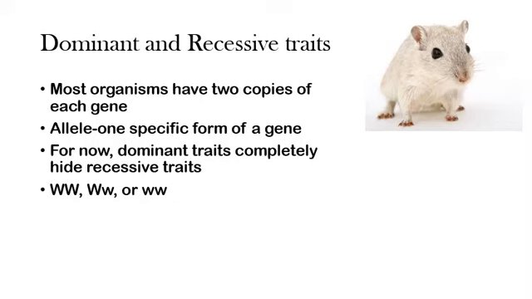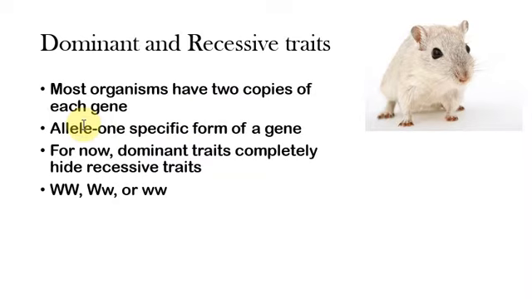First, we're going to start by talking about dominant and recessive traits. Now, most organisms that we encounter will have two copies of each gene. Humans have this, mice have this, every single animal has this, and most eukaryotes also do. What this means is that both copies of the gene will be playing a role in the actual outcome of your appearance, of your structure and your function.